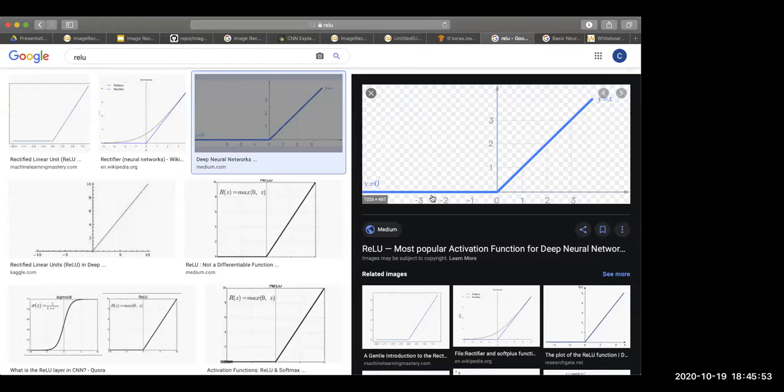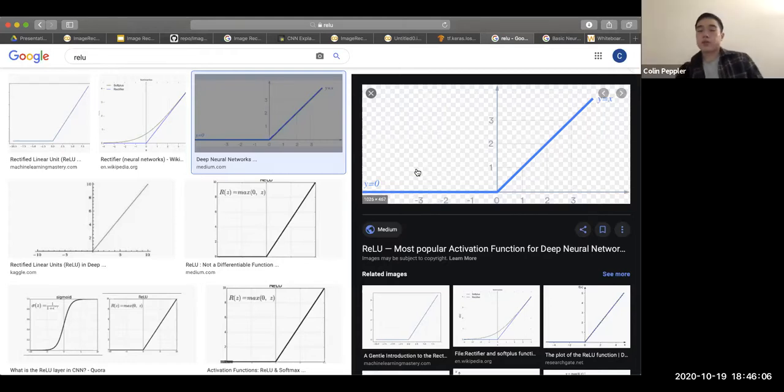And does it also depend on, like, I imagine that if the value is less than 0, does it stay below? So think of the x-axis as the dot product result, right?